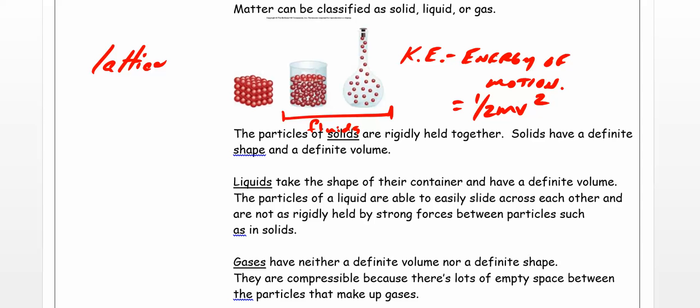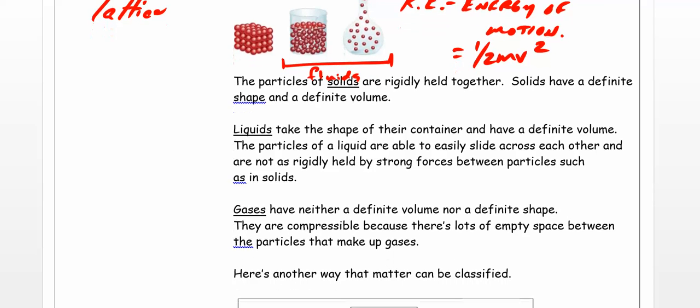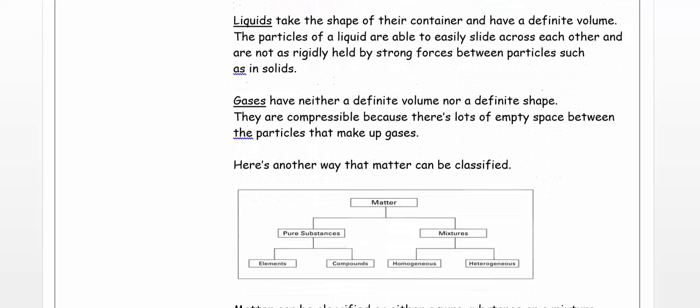So, for example, if I have a pitcher of water and I pour the water out, the particles slide past each other. The same is true of gas, or I should say smoke, billowing out from a burning building. The particles slide past each other because the forces that hold them together are not very strong. So solids are not fluids, but liquids and gases are fluids. So that's it. That's one way of classifying matter. All right? I hope you got that.